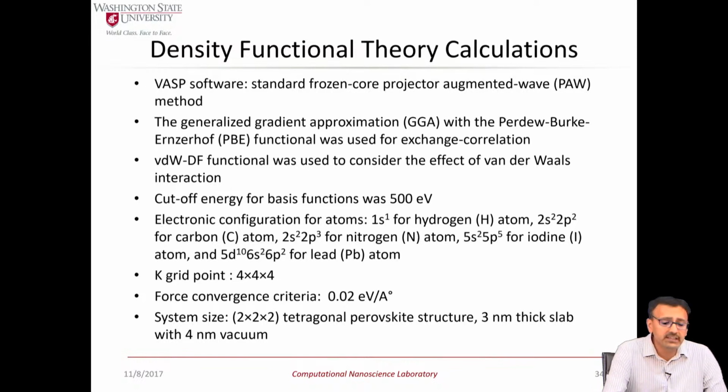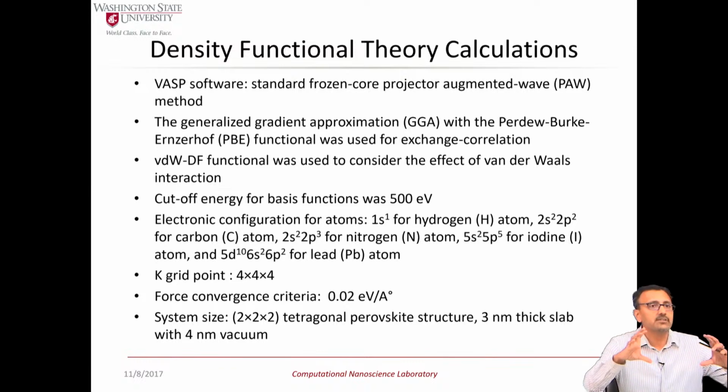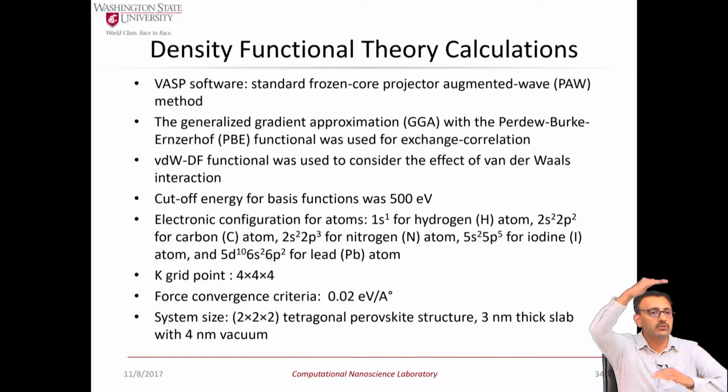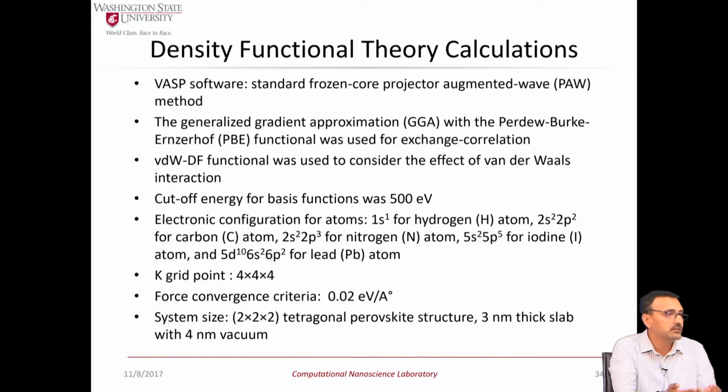One of the key things when you are looking at a slab, if you're not looking at a 3D periodic system, is to make sure of a couple of things. Number one, there is no effect of confinement. So you want to have a slab that is thick enough that there are no effects of confinement or quantum effects thereof. And if you have a supercell, make sure that in the z direction, where it's periodic, the distance is significant.